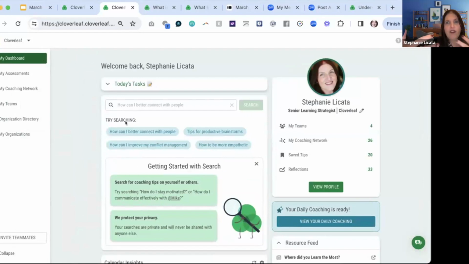And so we know that teaming and that really coming together, especially if your teams are remote or they're new or they're changing, right? I'm sure you could find yourself in any one of those areas, right? We know that we can give people support, right? And that it's not a guessing game, that it's not, oh, I wish I had known that about this person before I went into that conversation. So this is about helping your teams use Cloverleaf in a proactive way to increase the quality of those interactions.